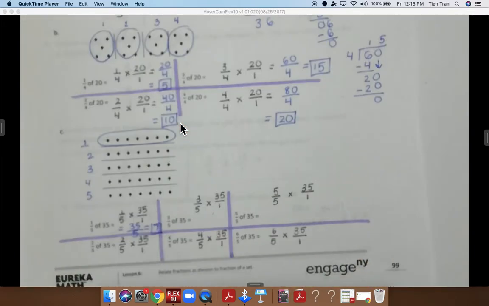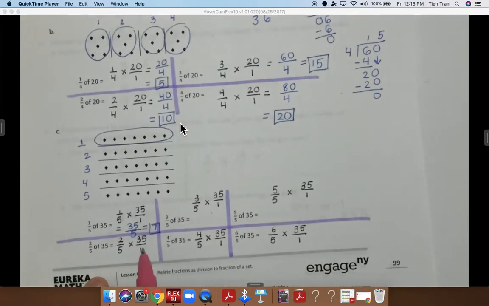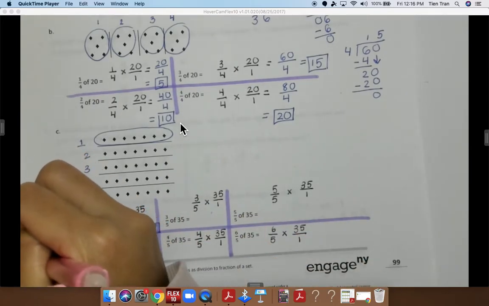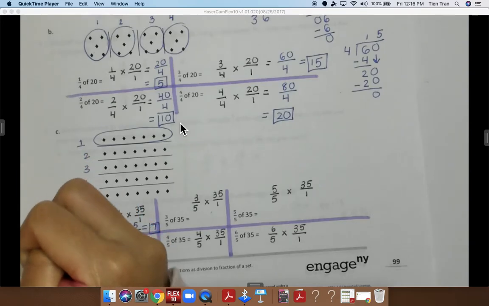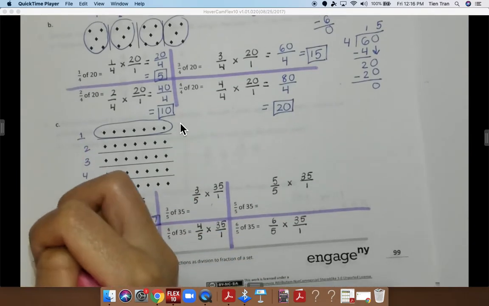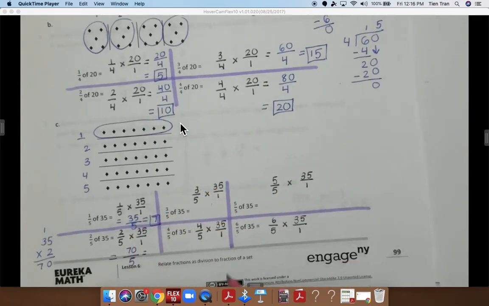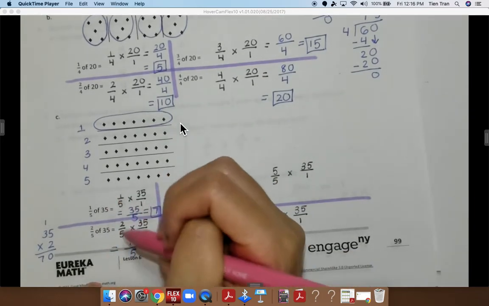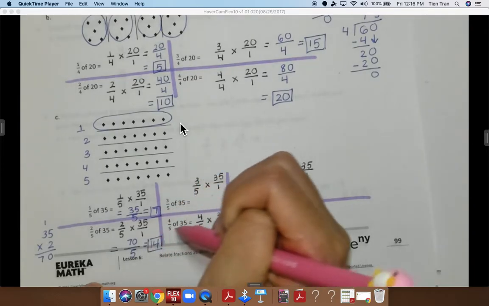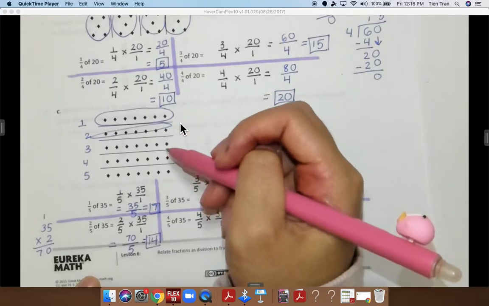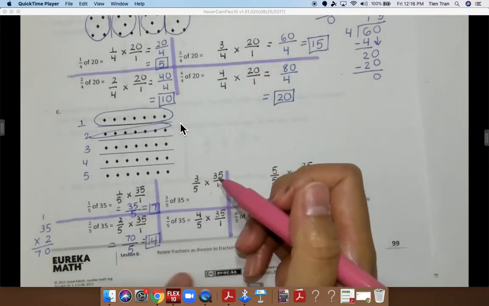That's the same thing. Now, what if it's 2/5 of 35? So they're asking you to multiply 35 times 2. 5 times 2 is 10. 3 times 2 is 6, plus 1 is 7, so 70. I get 70 divided by 5. 70 divided by 5 is equal to 14. And that is the same. If I were to count both of these, I would get 14, because 7 plus 7 is 14.